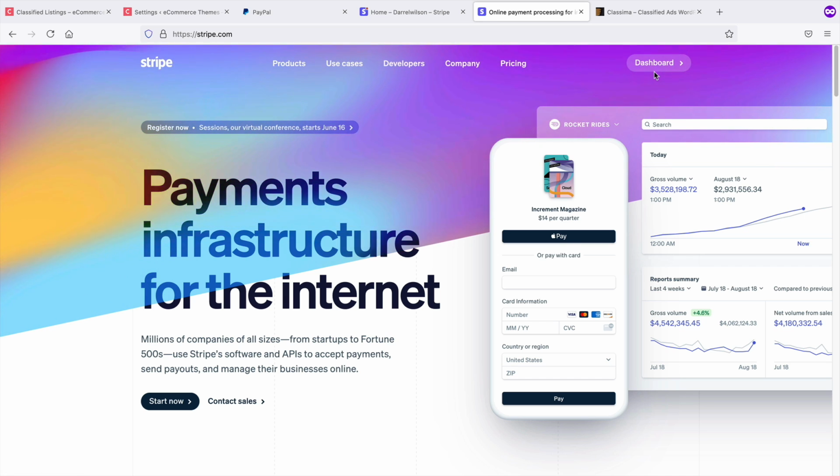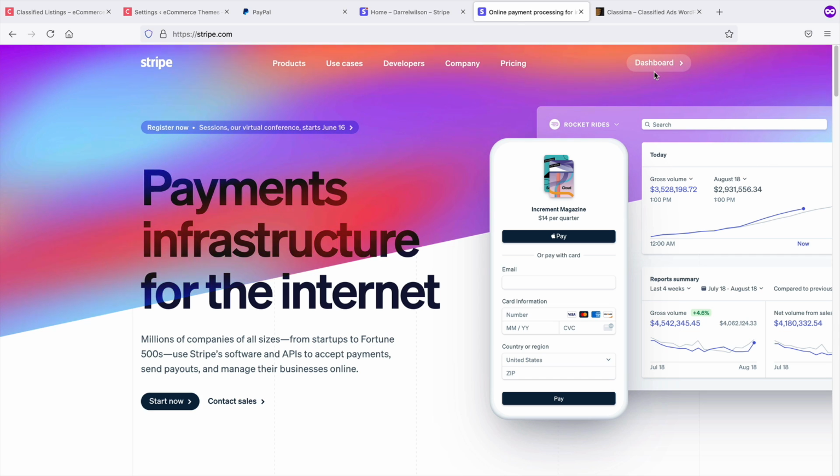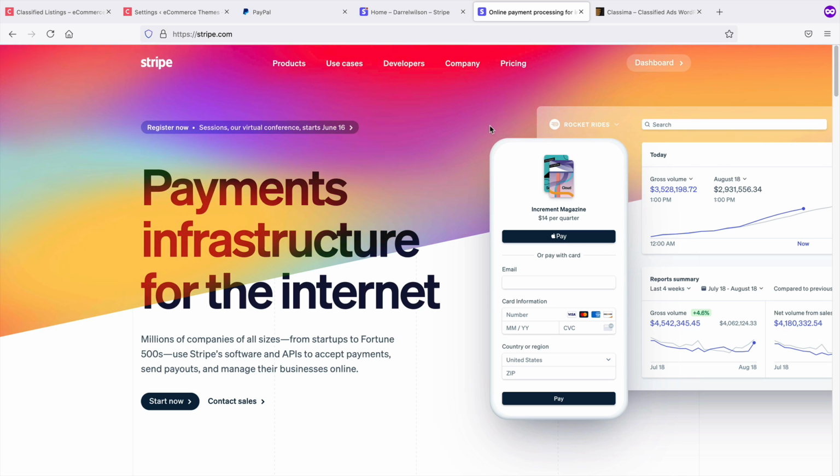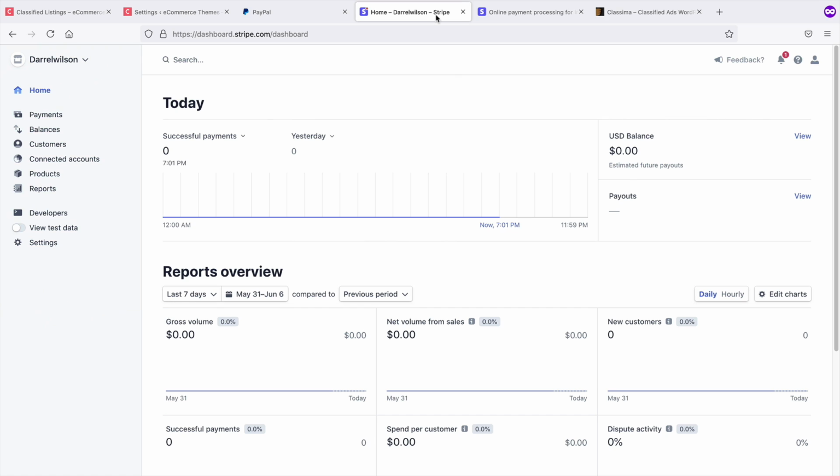You might need to give them some information. You'll need to link your bank account so they can send the money to your bank account. It's really simple to use and everything's automated. Once you set it up once, they will automatically send the payments from your websites to your bank accounts. You can set it for every week, every day, every month, however you want to apply your settings. So once you go through the process and make a Stripe account, now it will take some time. Let's go ahead now and put in the API keys.